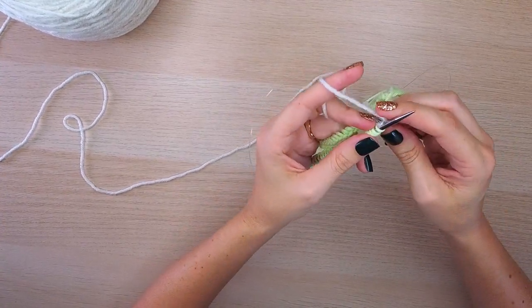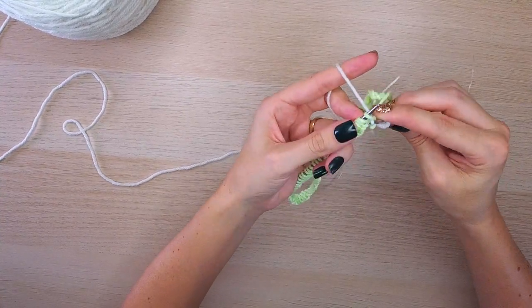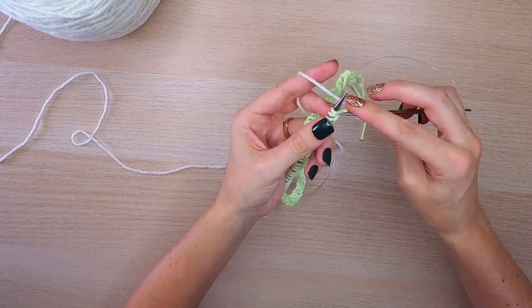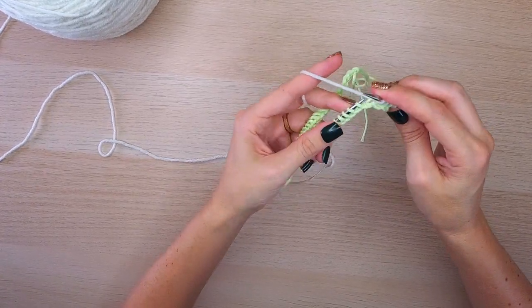We will be knitting for 7 rounds, I believe. And just like so. Now I'm knitting into my scrap yarn. And once I knit across this first side, then I'll show you how to shift, turn, and work along the back side of this circle.